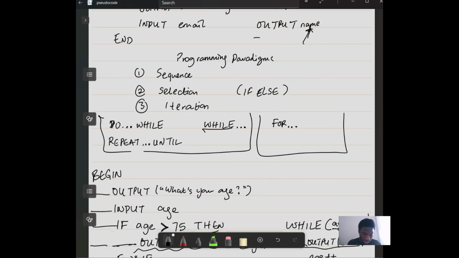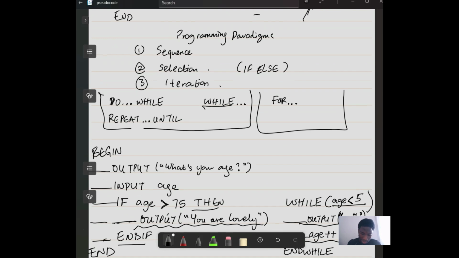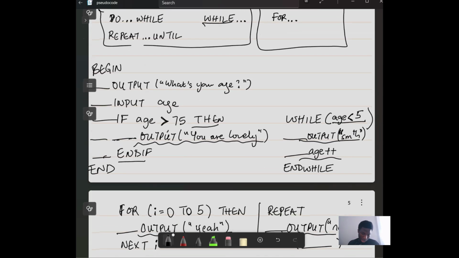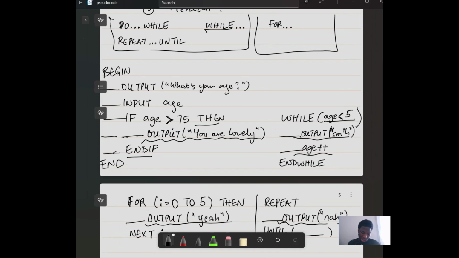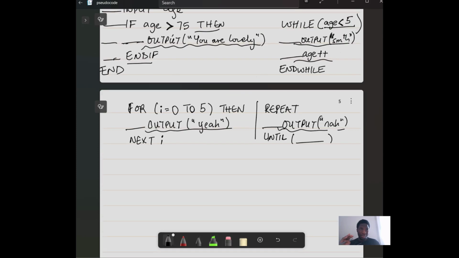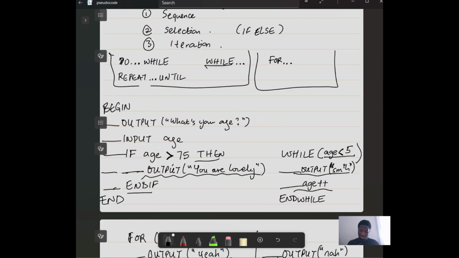So that's it for processes. I think I've covered both sequence and iteration at once. For the pseudo-code bit, I'm not teaching you how to think logically. I'm teaching you the essentials for pseudo-code. Note the indentation. I'm going to do a final example to sum it all up, and hopefully in another video, because this is taking way too long, we're going to look at data structures for pseudo-code.